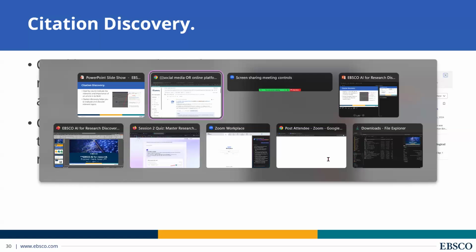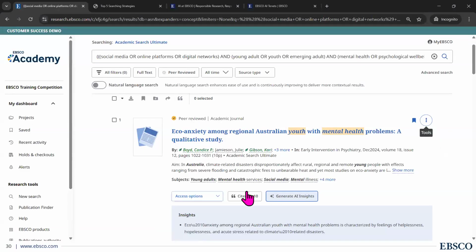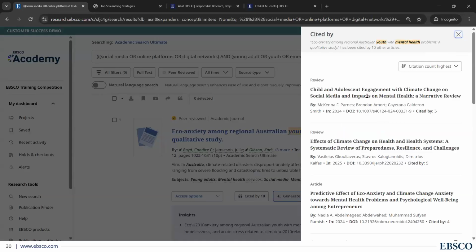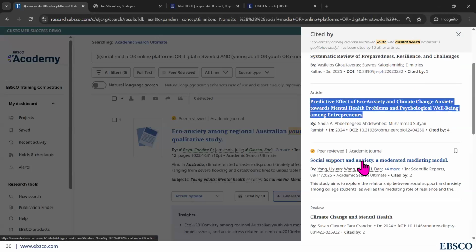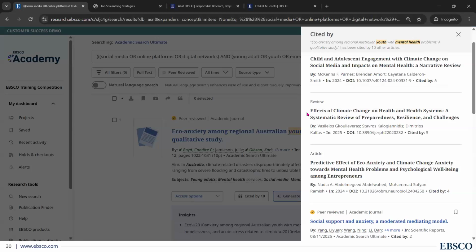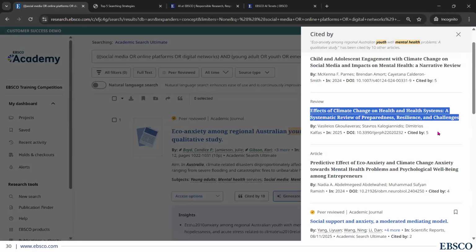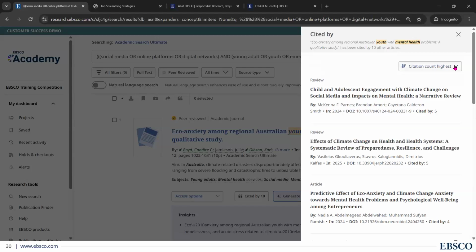So let's have a look at this one. Sticking with my search results from earlier, we can see for this record, it's actually been cited by 10. Now this was published in December 2024, so almost a year ago. So cited by 10, if I click on that button, it will open a panel to the right and show me the citing articles. Now you'll notice that some are black and some have a blue hyperlink. When we see the blue hyperlink, it means it's available somewhere in the library. Where it's black, it means it's not available within the EBSCO environment, but you could still locate it because it includes the DOI and of course the title. So just letting you know that's there. It will also show you the citation count highest, but you can also sort by publication date as well.